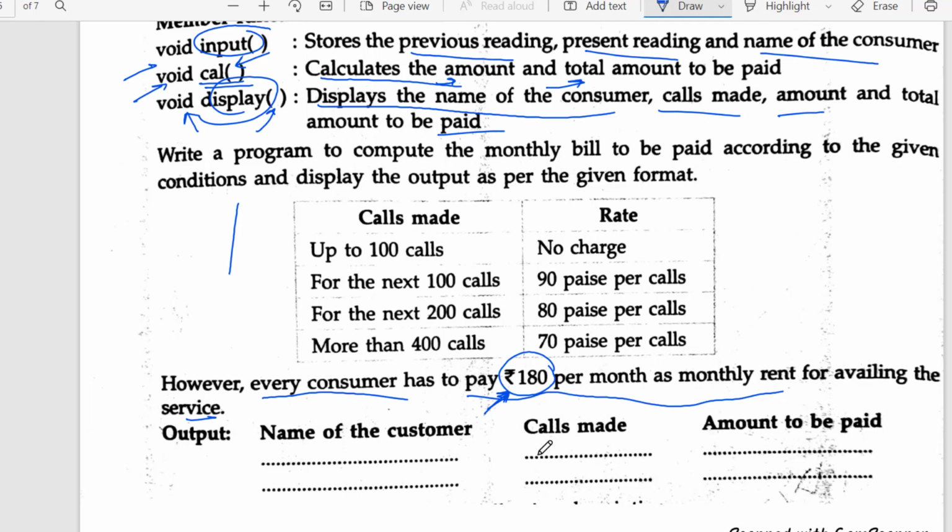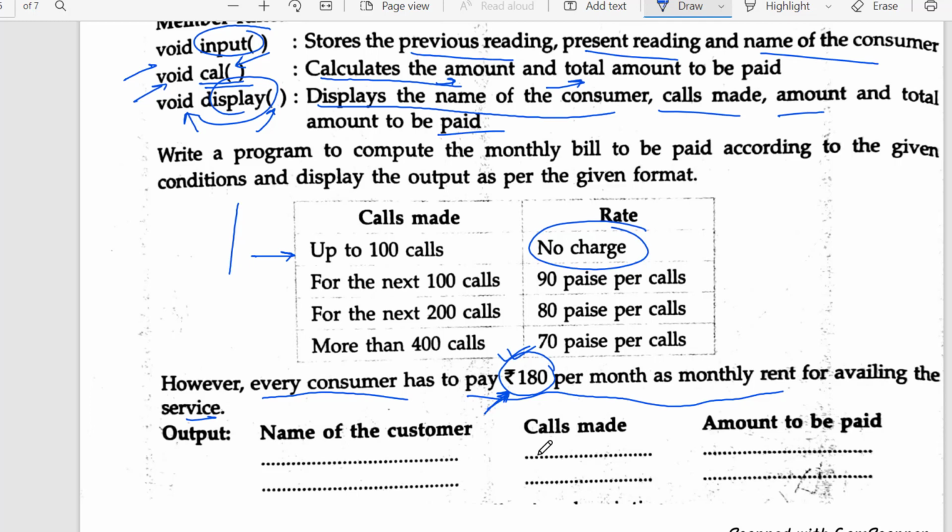So what is the tariff for the calls? Up to 100 calls there is no charge. No charge means zero, plus this 180 rupees, which is the basic monthly charge.